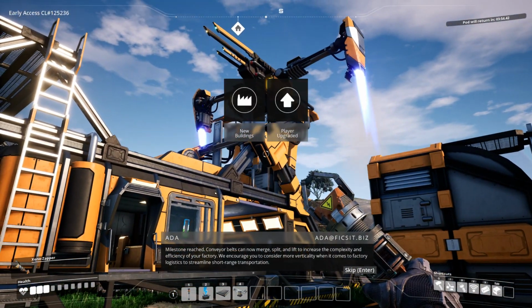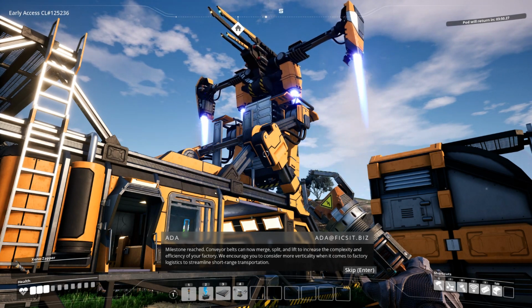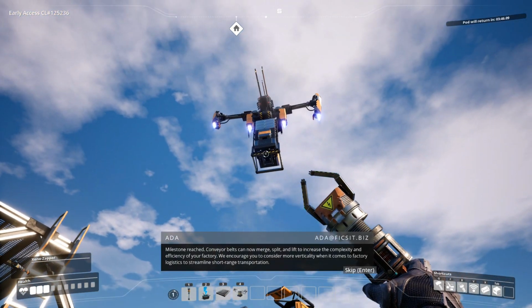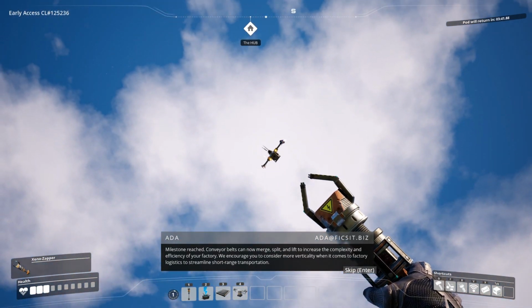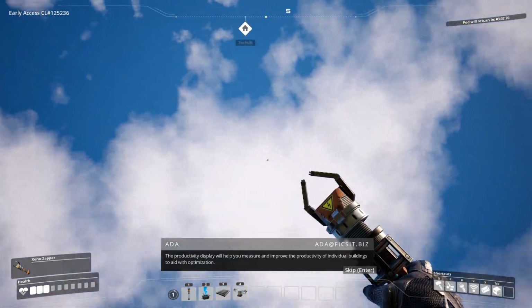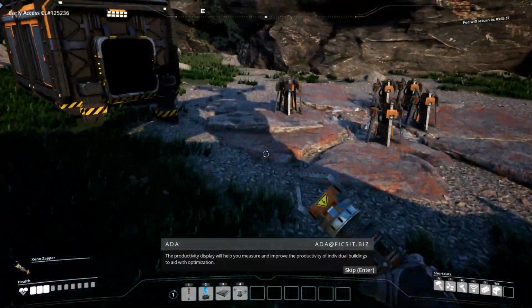Milestone reached. Conveyor belts can now merge, split, and lift to increase the complexity of factory. We encourage you to consider more verticality when it comes to factory logistics to streamline short-range transportation. The productivity display will measure and improve the productivity of individual buildings to aid with optimization.